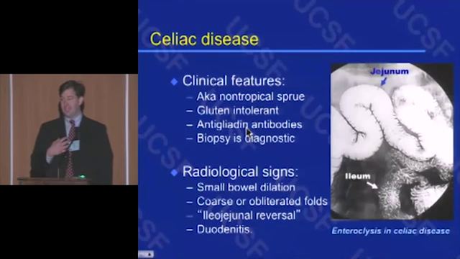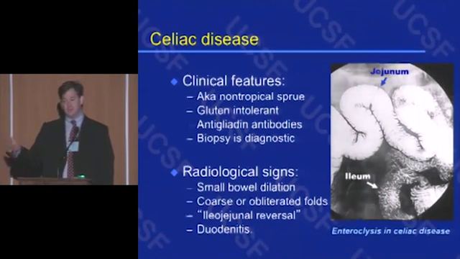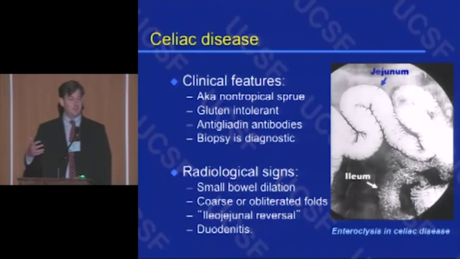Lastly, for me, I can't really talk about the small bowel without talking about celiac disease. This is something I study closely. It's also known as non-tropical sprue. It's a result of gluten intolerance. These patients often don't know they have these symptoms or signs. They come in with these waxing and waning symptoms. They come in from a trip where they had this huge gluten load they didn't expect. They come in with abdominal pain.